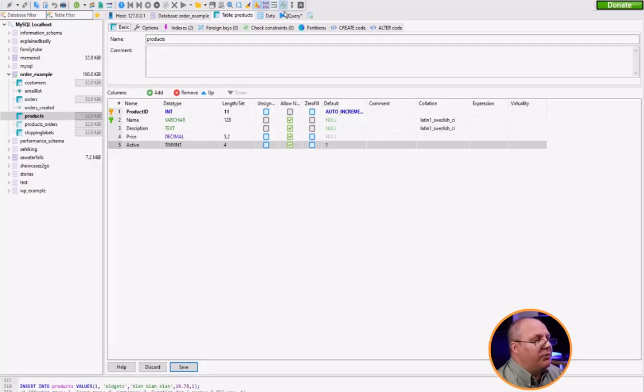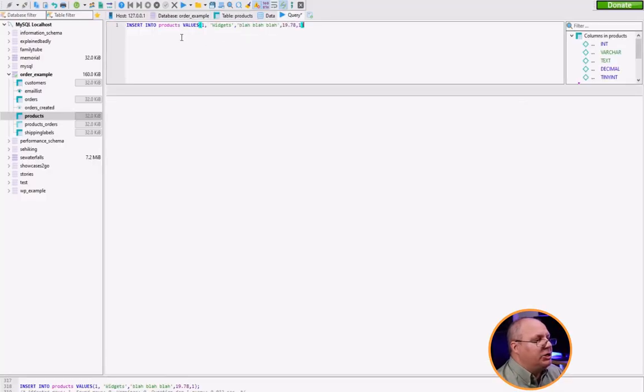So I'm going to come over here to my query, and I'm going to change this. I'm going to specify that I want to put in the title, description, and price. Now, because I put those in parentheses before my values, these are the 3 columns it's going to expect to enter data into.